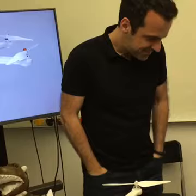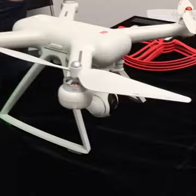Someone asked about micro SD storage. Micro SD storage, 8 gig to 64 gig, class 10. There you go. So you can have an SD card of up to 64 gigs, class 10, which will give you very fast transfer speed. Class 10 because you need to be able to store very quickly since you're shooting potentially at 4K resolution.